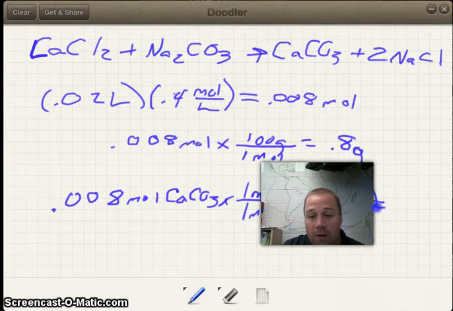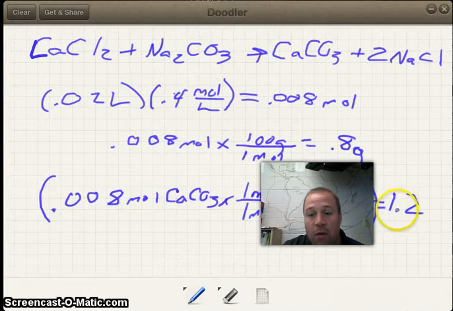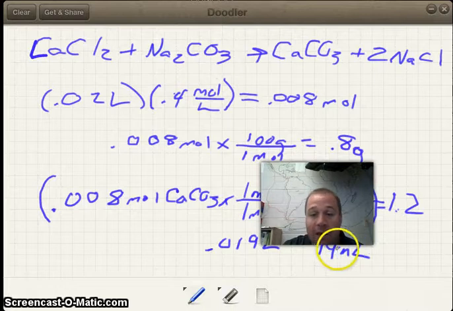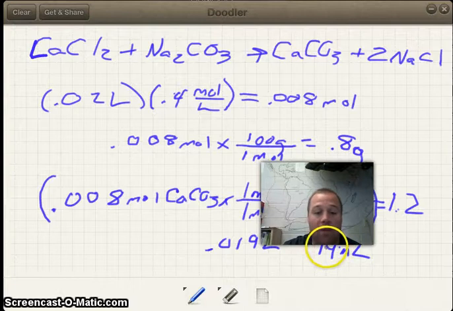Now, I'm going to save you time. Take whatever your answer is here, and just as the problem says, multiply it by 1.2 because we want an excess of sodium carbonate. So the 1.2 is going to make sure that we don't just solve for the amount that will react. 1.2 is going to give us 20% extra. So when you do that, you're going to get 0.019 liters, which is 19 milliliters. So I can write 19 milliliters into that chart, or if you want to just round up and call it 20, you can put 20 into the chart.